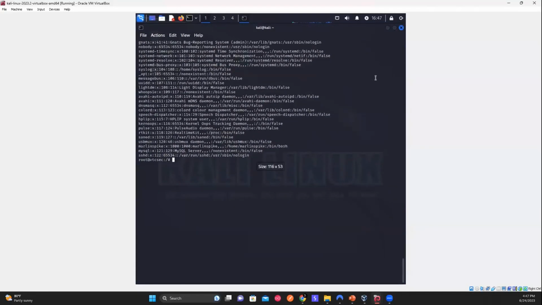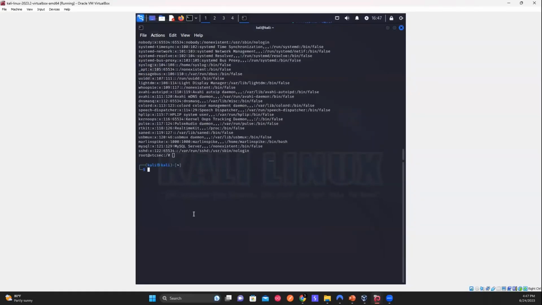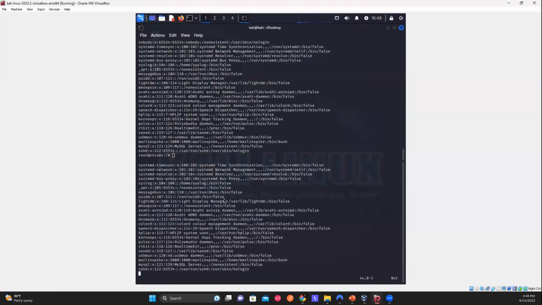Actually, I'm not even going to do that. We're just going to right click, whatever. We're going to split it horizontally. We're going to cd into the Desktop. And then I am going to use a tool called Vim, password. And then we're going to hit i, right click and hit paste.